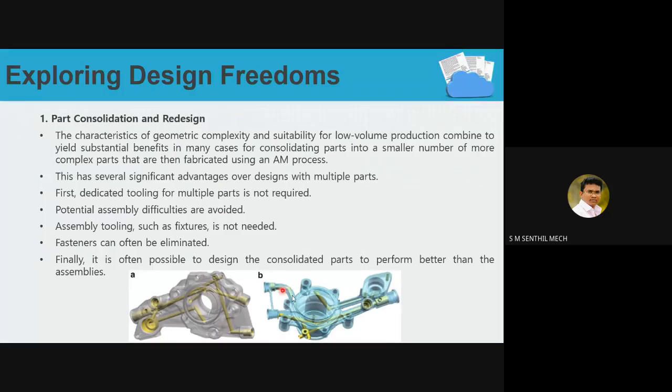Similarly, since you are doing it in a single go, you will not have any fasteners. So assembly is completely removed from your production process. By that way, you reduce the errors occurring due to assembly, you reduce the material, and of course you reduce the cost and time through which this product has to be manufactured. So part consolidation gives you a new design that has evolved and is more efficient than the previous one that could be taken to the conventional machines.